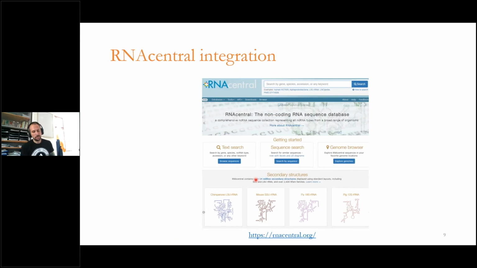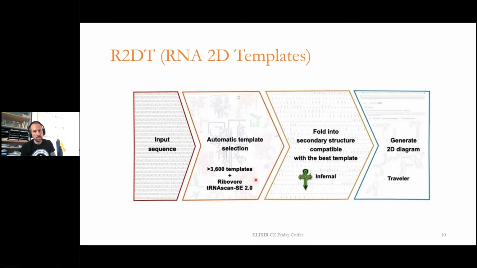And for the prediction of the secondary structures which are in RNA Central, there exists a newly developed pipeline, which is called R2DT, which stands for RNA 2D templates. And at the end of the pipeline sits Traveler. And the pipeline works as follows.